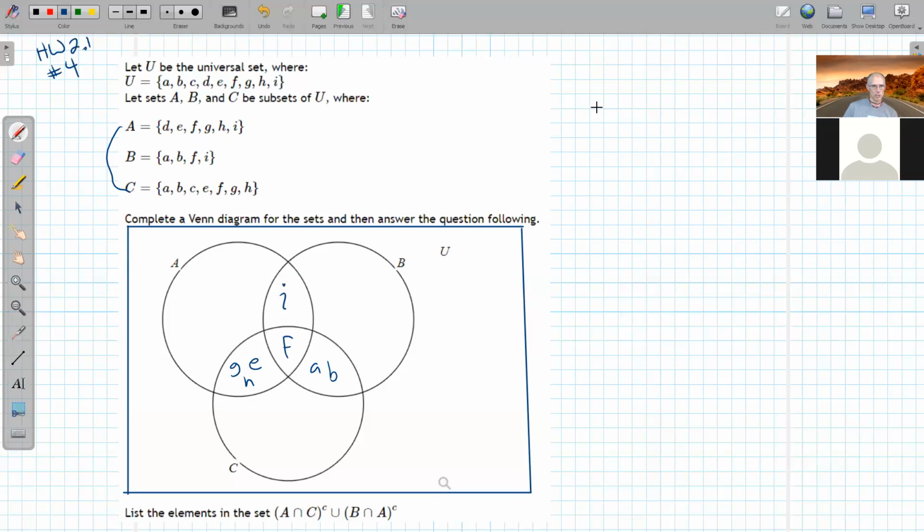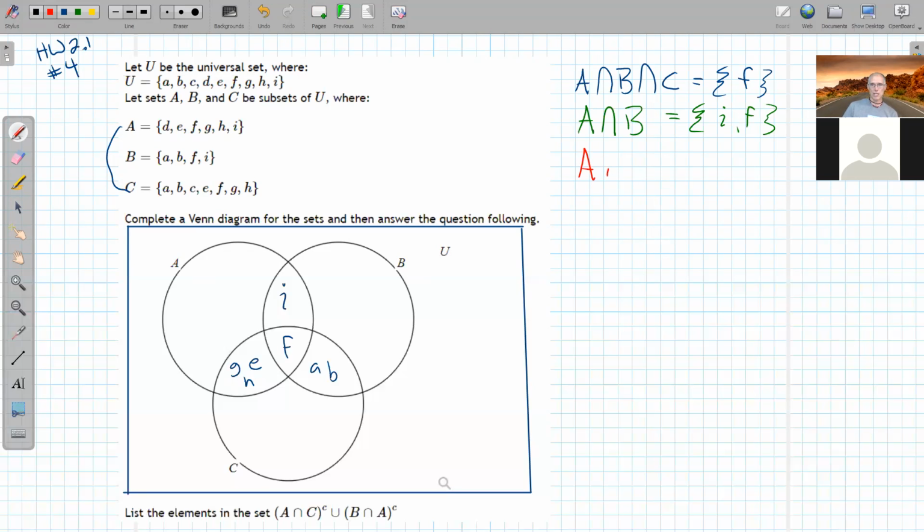By the way, let me make this clear. If I wanted to list the things in A intersect B intersect C, so what all 3 sets have in common, that's a new set, and that set only has F in it. So that would be this right here. If I then wanted to ask what A and B have in common, A and B have I in common, and they have F in common. F is in the intersection of all 3, and F is also in the intersection of just A and B. Does everyone get what I'm saying here? Let me do that one more time.